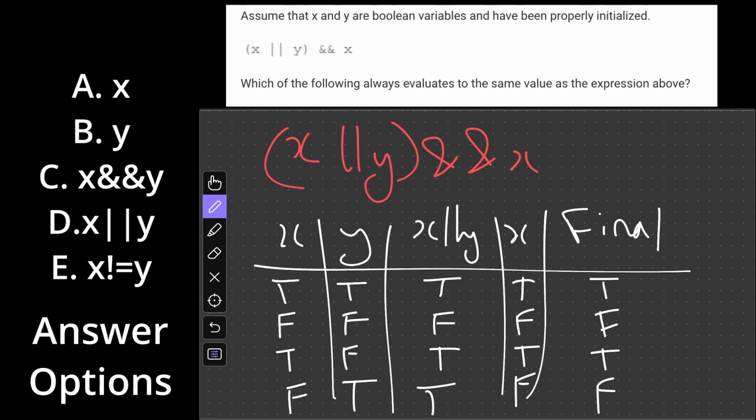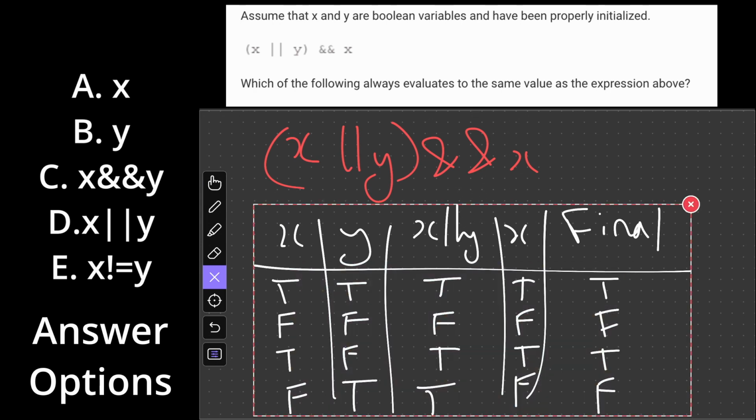So there's our final, and here you can probably just see that our X's over here and our final over here match, and Y and final do not match. So you can say, oh, if X and final match, then basically what you're validating for is just X. So that's how you can possibly logic through it. But if you don't see that, it's always good just to keep on testing the actual solutions.